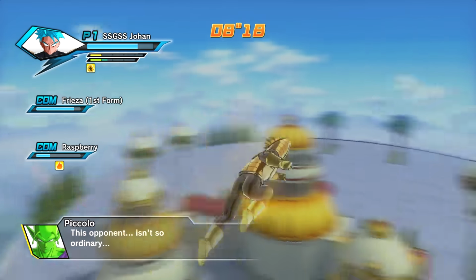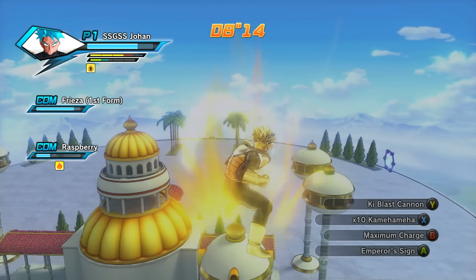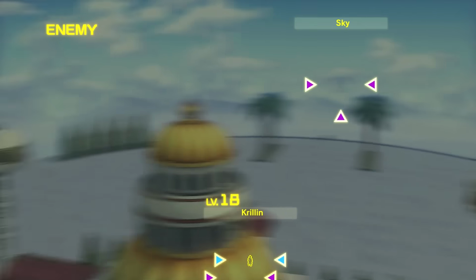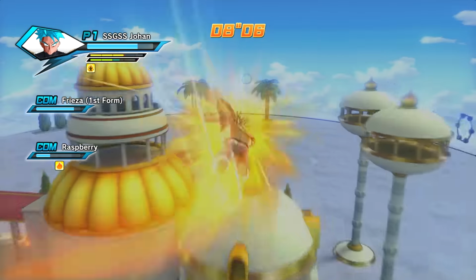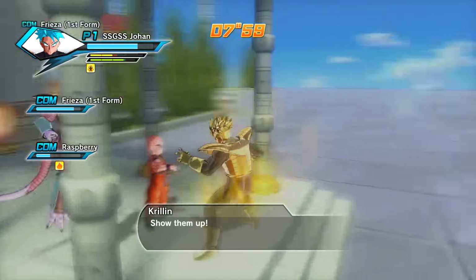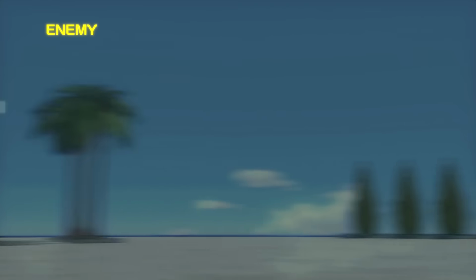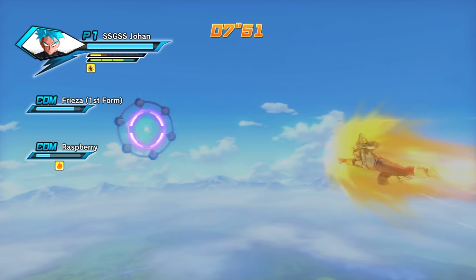Okay, so Piccolo's down. Now where do we gotta go? I think we gotta go to Wasteland. That might be where Gohan is. Okay, Sky, Pod Landing. Krillin's down there. Oh, he'll probably give me some health. Yeah, that's not bad. Take my key. Okay, thank you. Thanks for the health. So let's go back to the sky. And I think that's how we get to the Wasteland.